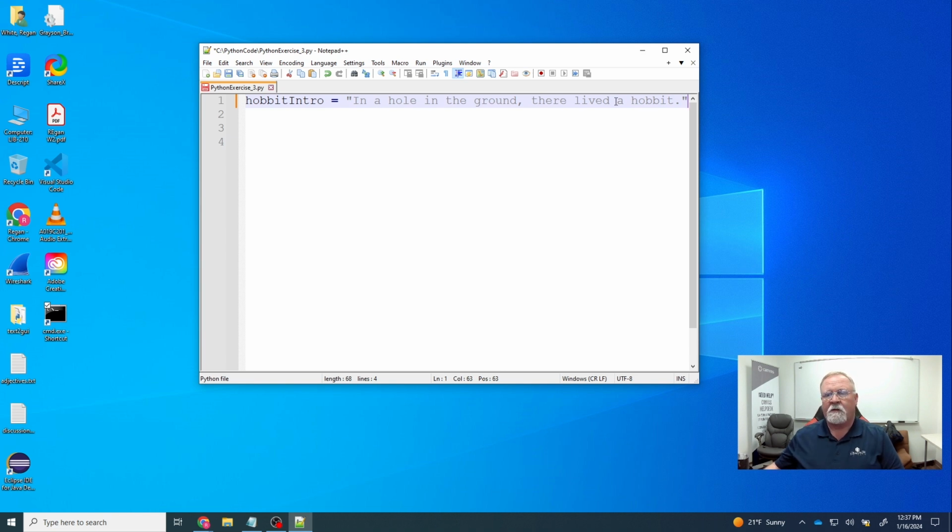If you know anything about The Hobbit, the book, then you'll know that that's the first line. And so what we're going to do now is we're going to take a section of that and pull it out and put it in a new variable called segment.